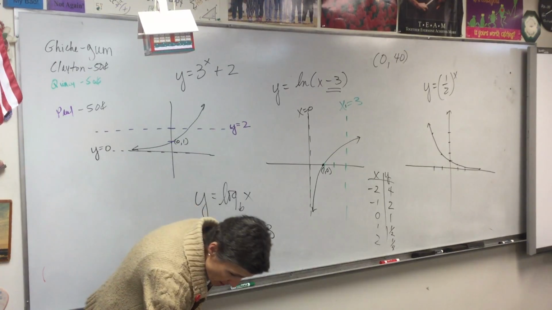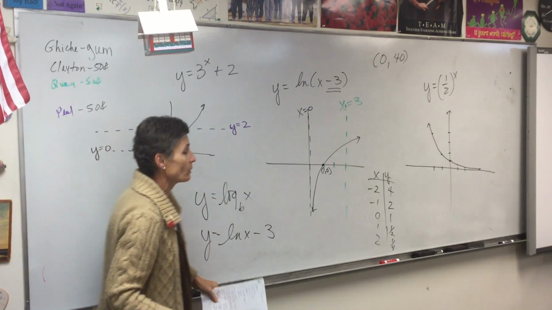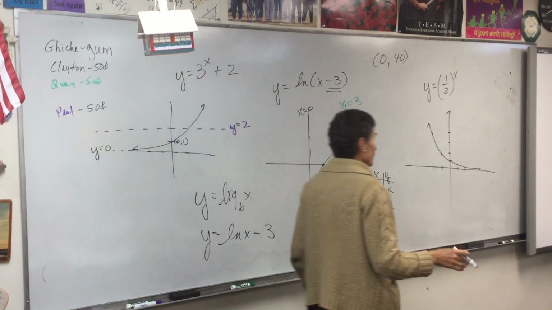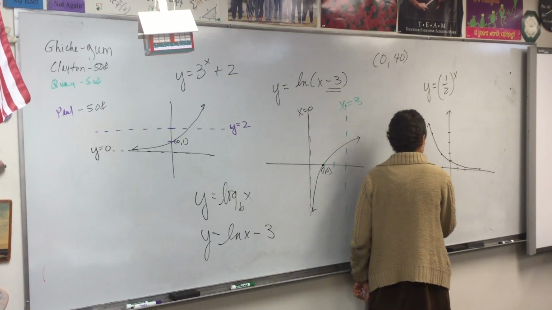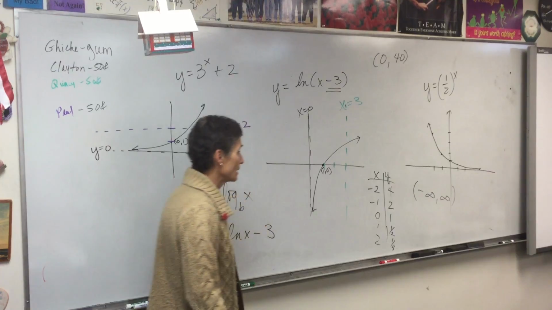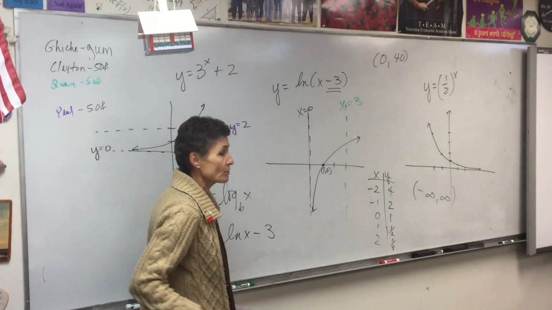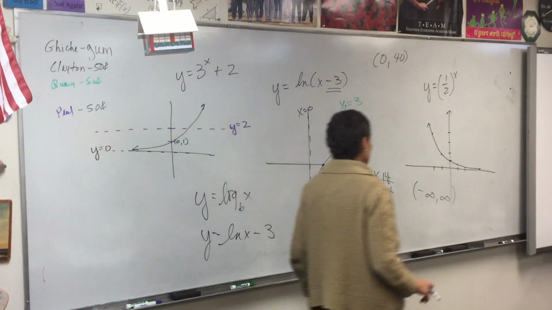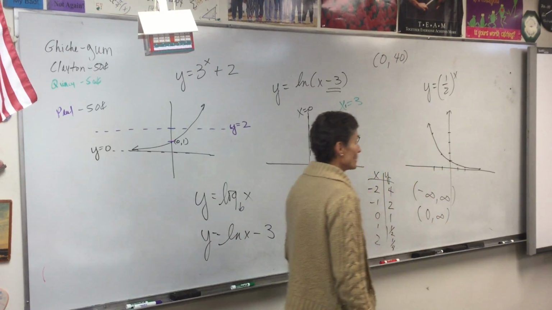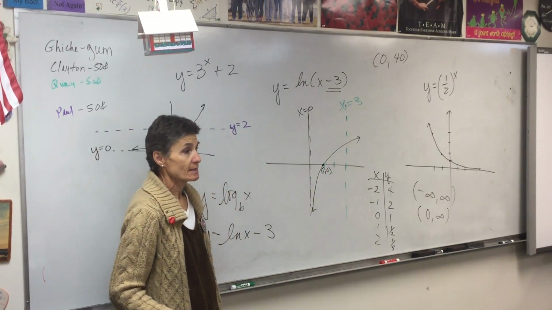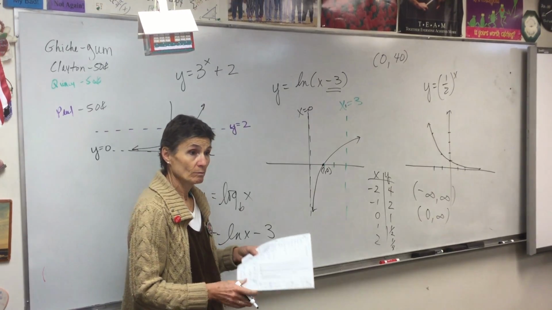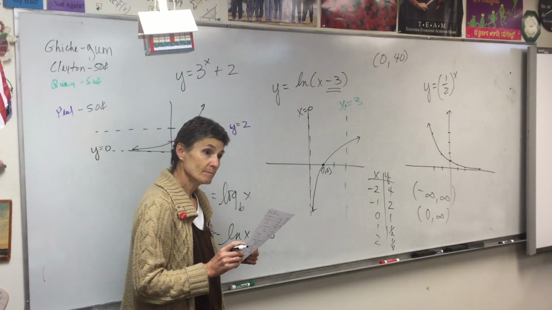Now, what are the other questions? What is the domain? Okay, so what's the domain of that function? All real numbers. So we can either say all real numbers, there's nothing wrong with that. If we want to look like mathematicians, we'll write it like this, right? That means all real numbers. What about our range? What's our range? The mathematical way of expressing the range would be 0 to infinity, and am I including the 0? No, because it is an asymptote. Basically, we want all the y's greater than 0.